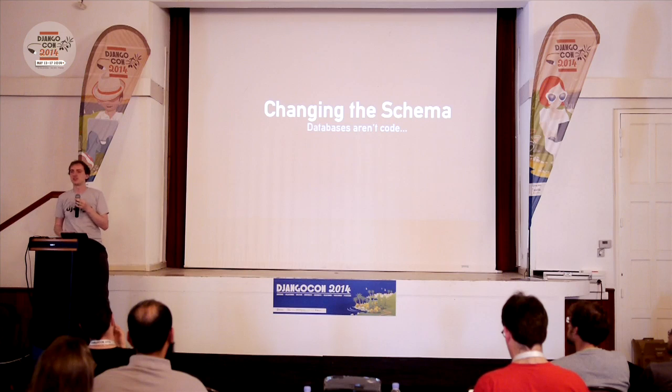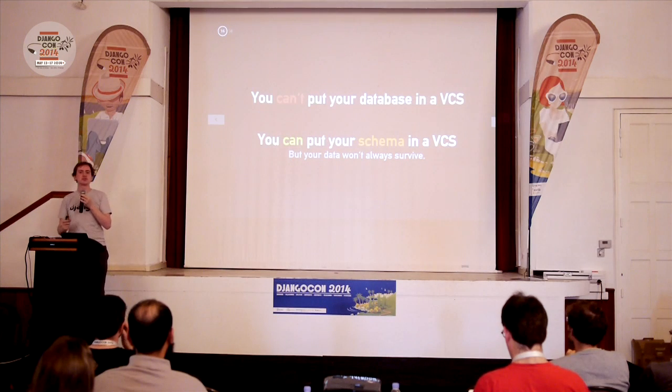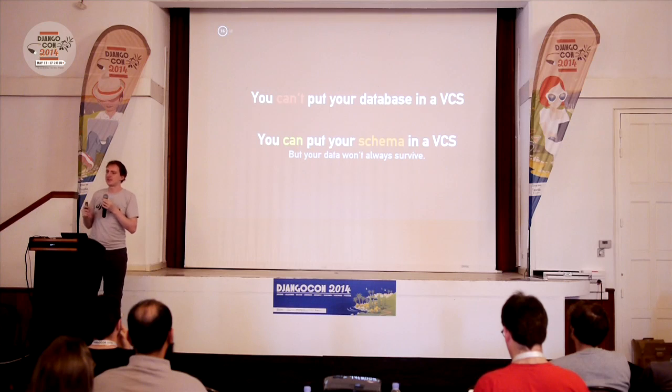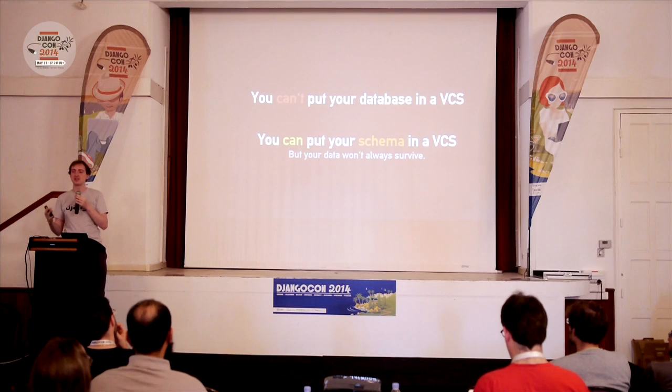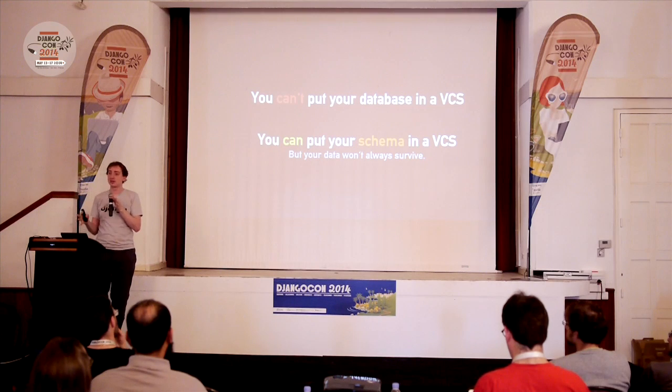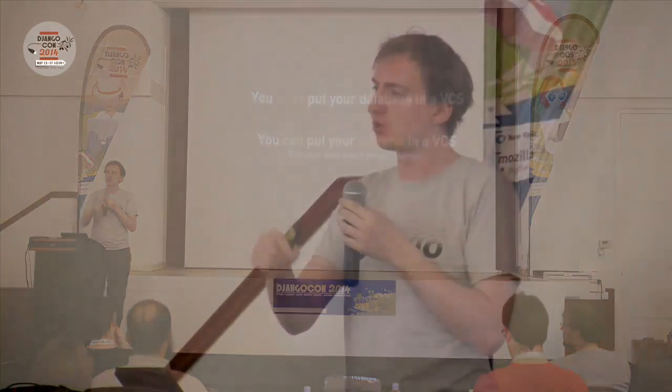But schemas change. No schema is ever fixed. In particular, you can't version control schemas like you do code. And the key thing here is that you can't put your data in a VCS, because if you did that, you'd have a copy of your data for every point in history and it would blow up to a massive size. You can put schema definitions into a version control system, that's fine, but your data won't match. As you jump around branches, you're going to lose.